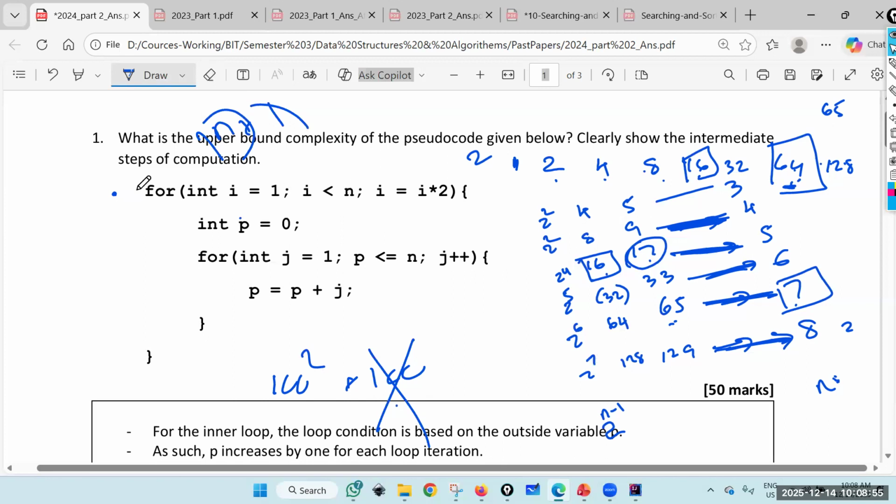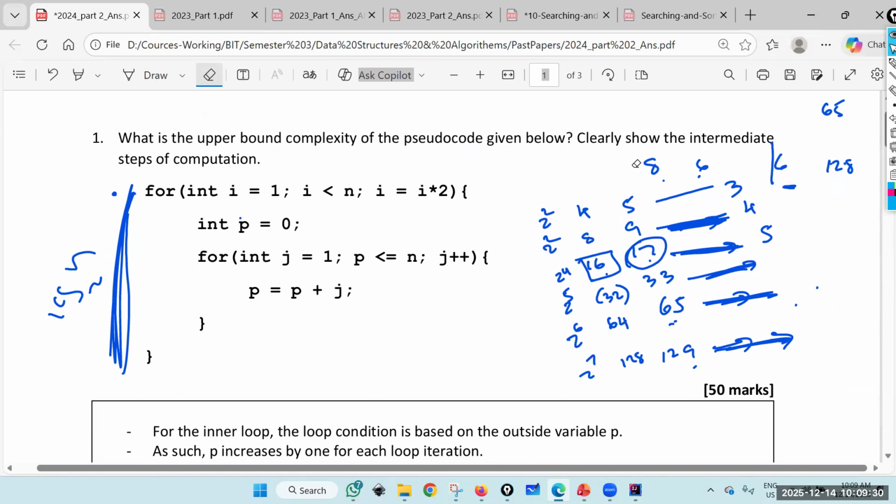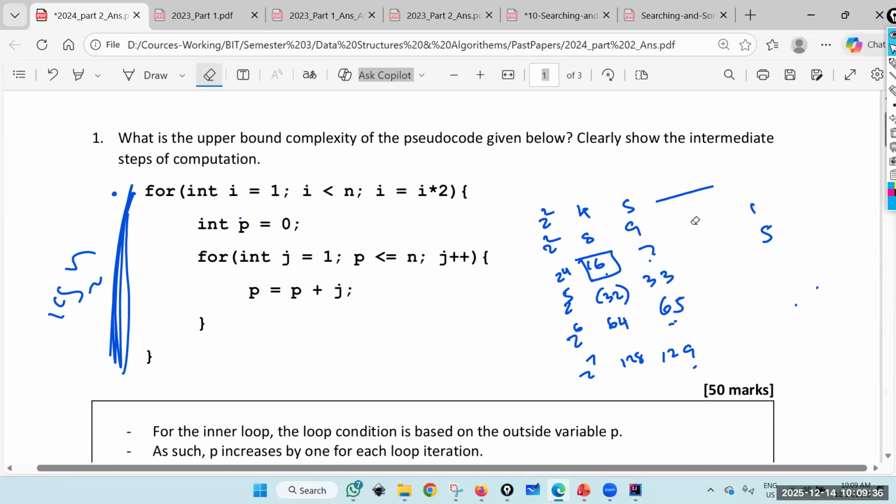So therefore this is log 2 n. This performance is log 2 n. How many times does this iterate? For n value n, log 2 n. So value 17, 5 times, 65, 7 times, 129, 8 times. So therefore, this is a log 2 n performance, right? Because this is multiplied by 2, okay? Is it clear? So that is only the first part, right? The outer loop. Now you need to look at, for each outer loop iteration, how many times the inner loop executes. This is like a maths question actually.